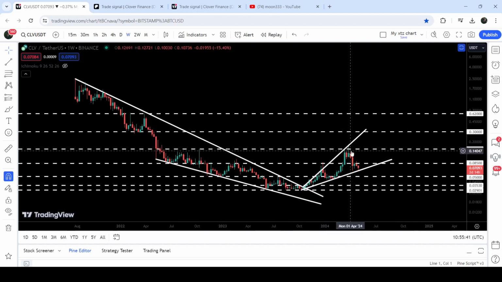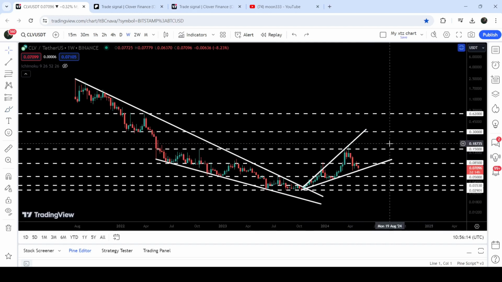And now, again, for a few weeks, it worked as a resistance, and at the same time, the price line has also been rejected by this uptrend line resistance of this broadening rising wedge pattern as well. You can see that whenever the price line is getting down from the support of this broadening rising wedge pattern, it is forming higher highs and higher lows as well. This time, if the price line moves up from this support and forms another higher high than the previous high, then it can also break out these resistance levels of 8.5 cents and 15 cents, and then it can hit this resistance of 30 cents as well.